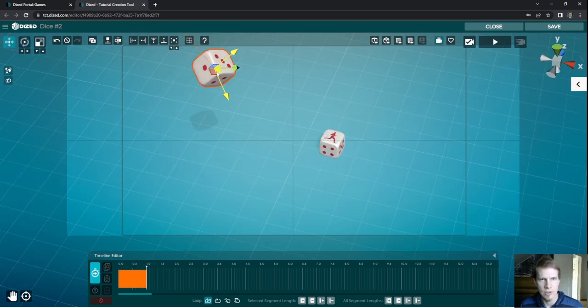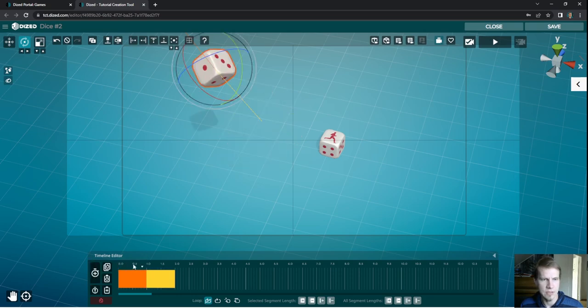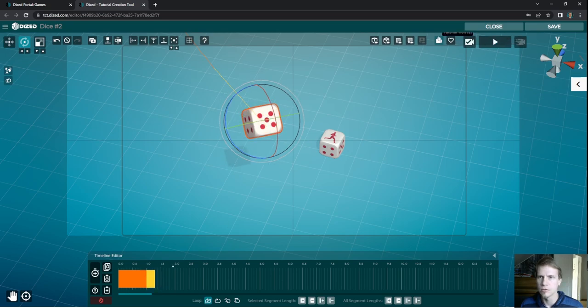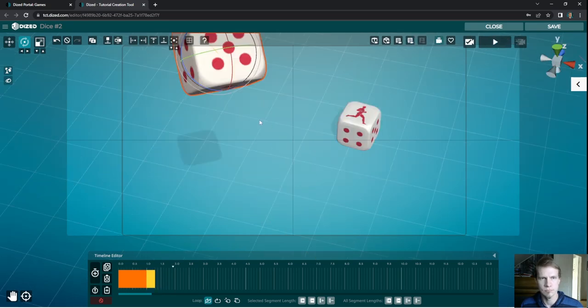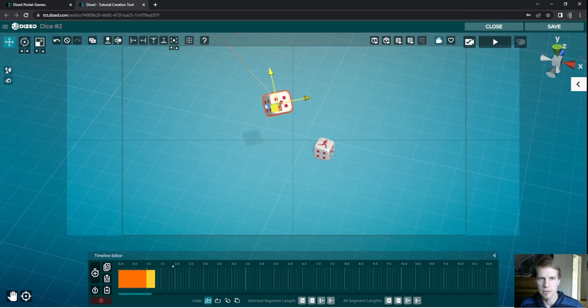We can continue animating, have it twist more. Good. Now it's in a completely wrong place. That is very easy to fix. We can just move the whole object like this, and the animation segment will follow. Now it's a bit closer to the ground.